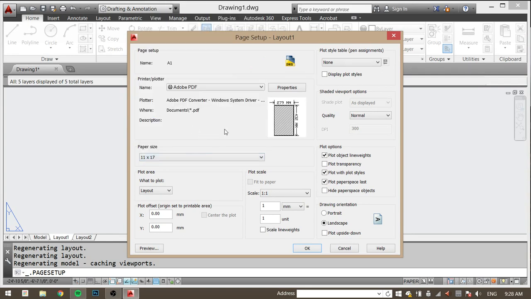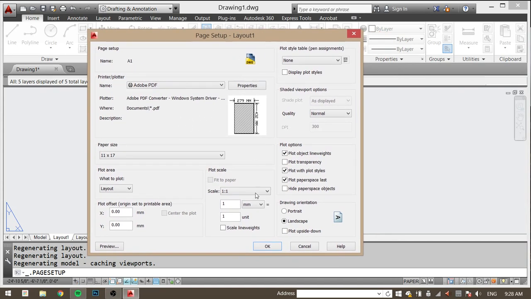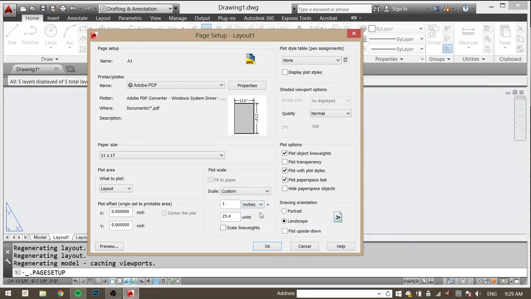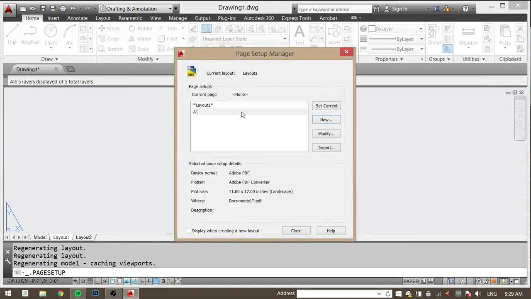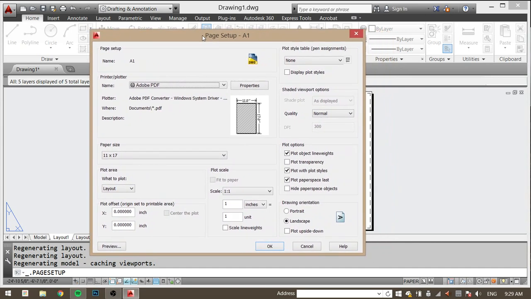So this is kind of like a printer dialog box. It should be familiar. 1 inch is 1 unit. You can switch between portrait and landscape. I'm not sure if you guys have. Do you know if it's supposed to be one or the other? I would assume landscape. Okay, so we'll just leave it in landscape for now.